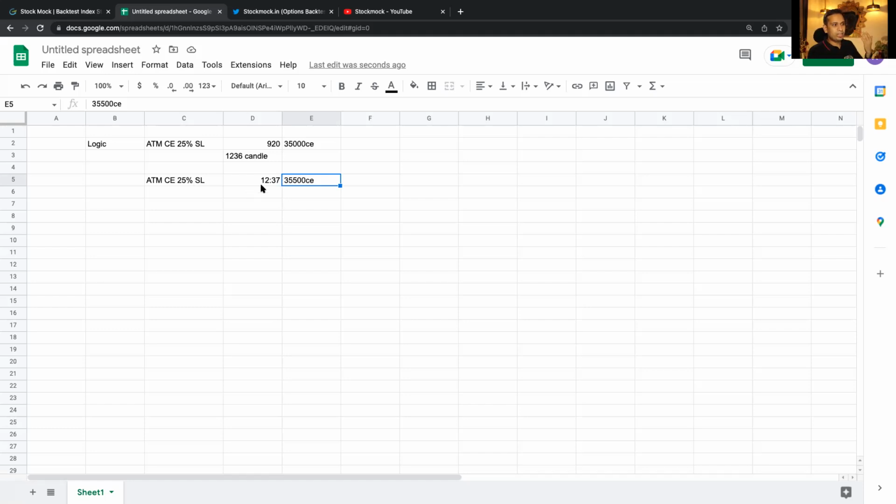Let's say at 12:37, you took an entry of 35,500 call. Let's say at 1:30 candle, which means anytime between 1:30 and 1:31, your stop loss gets triggered again. So you will take an entry at the next minute, 13:31 open. Exactly at 13:31 open, you will re-execute this logic. You will see what is the ATM right now. Let's say the ATM turns out to be 35,700 call this time, I'm just taking an assumption. So you will re-execute the logic on this strike and apply the logic of 25% SL there. It is very simple, re-executing the logic.